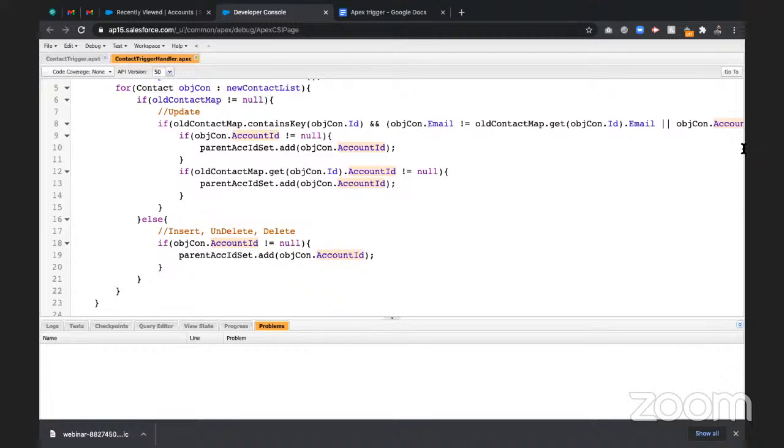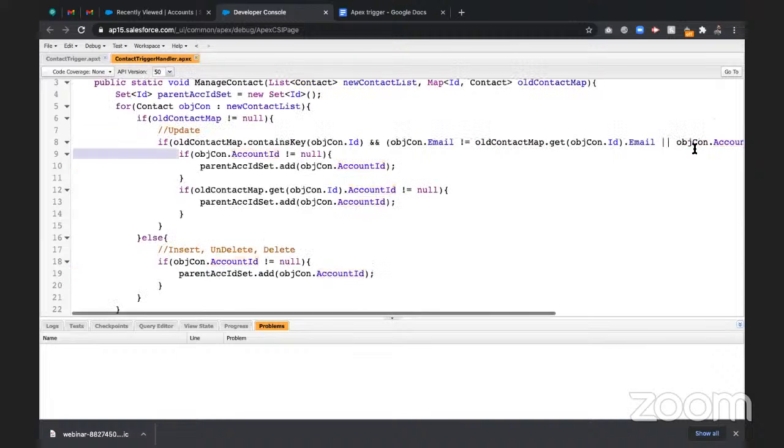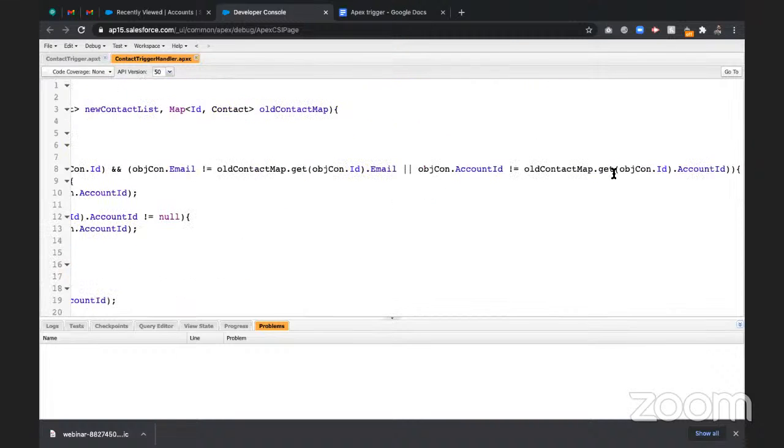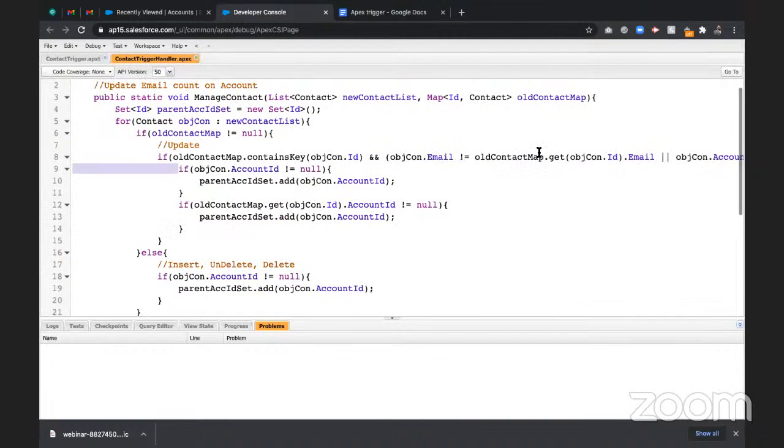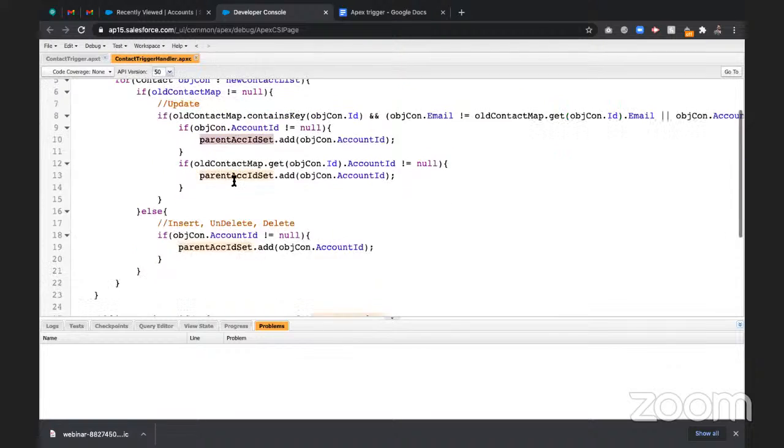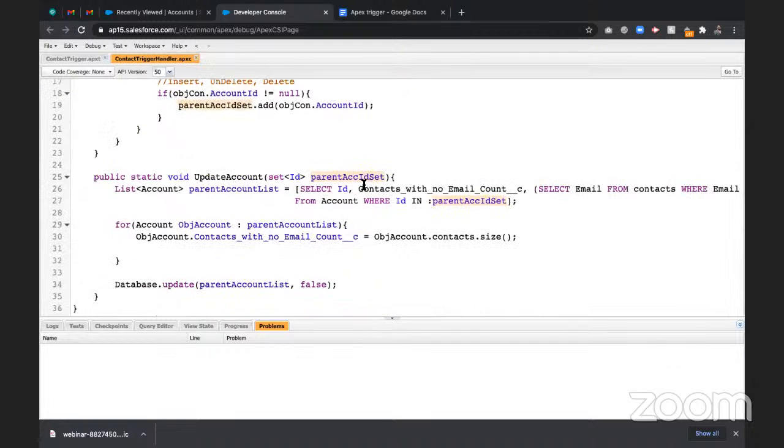So that's why I am checking the account also: if the parent account is changing, and if the email is changing. For the same, I have created a generic method which will accept all the parent account ID set.